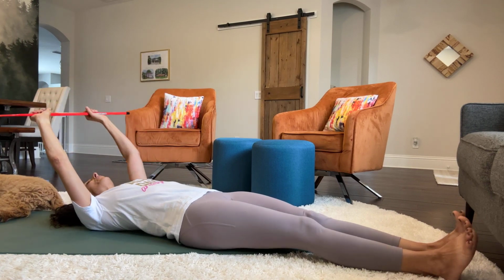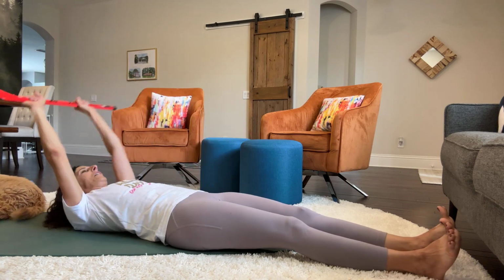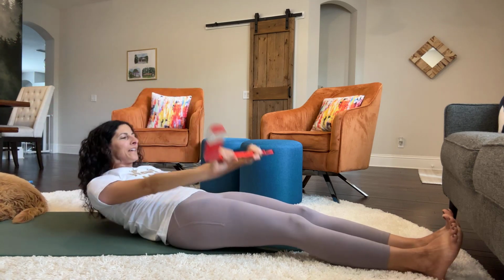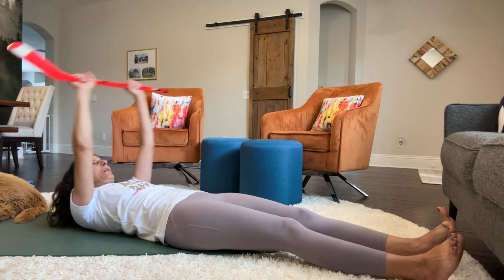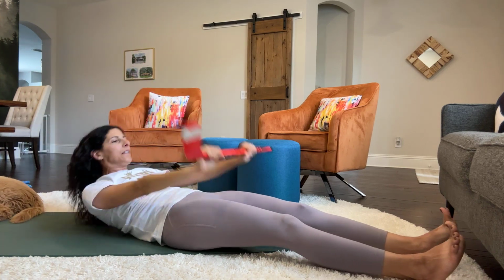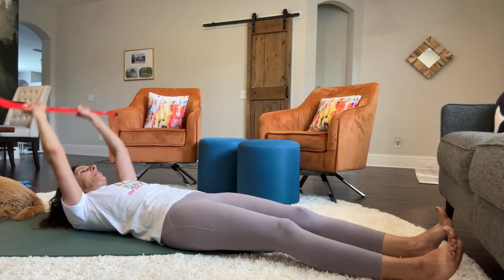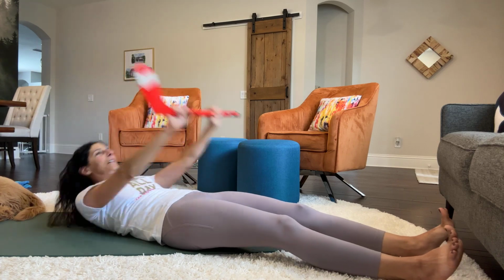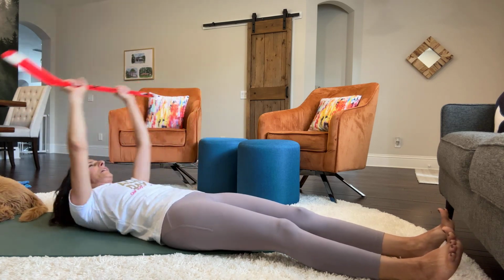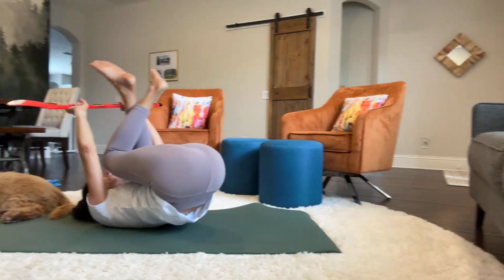Here we go. One, two, three. This is great for the abs. Four, five, six, seven, eight, nine, 10. Keep going. 20, 30, 40, 49, 50. Roll it up.